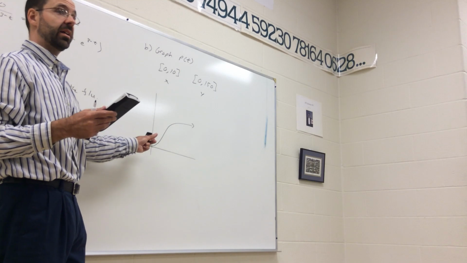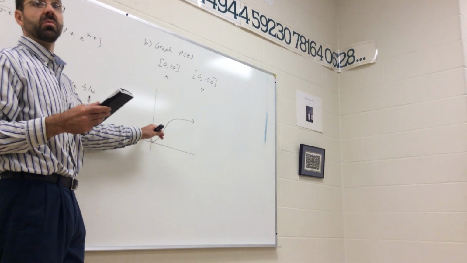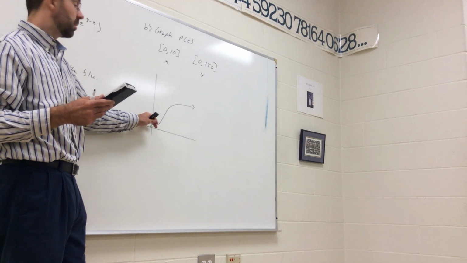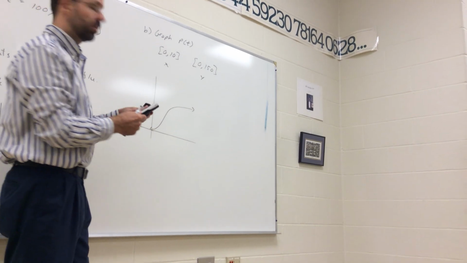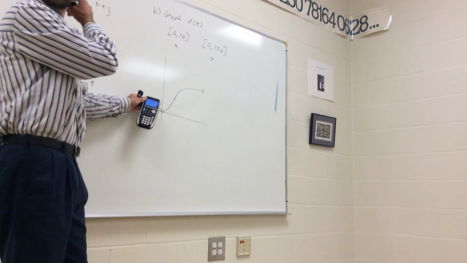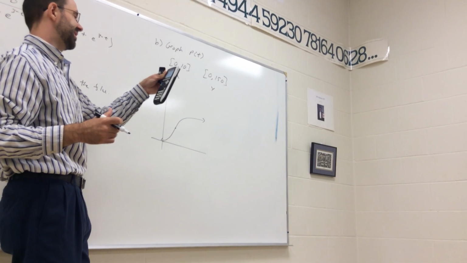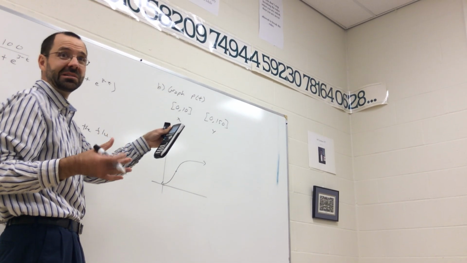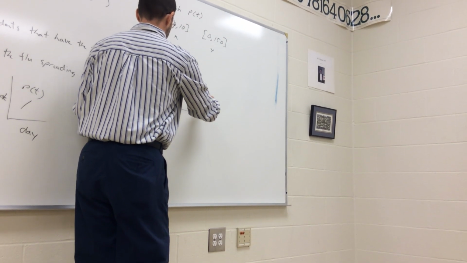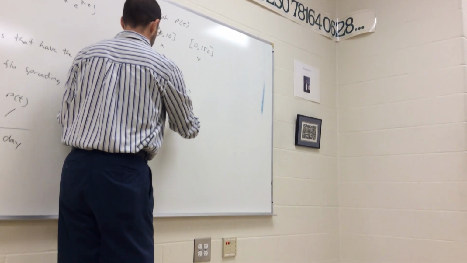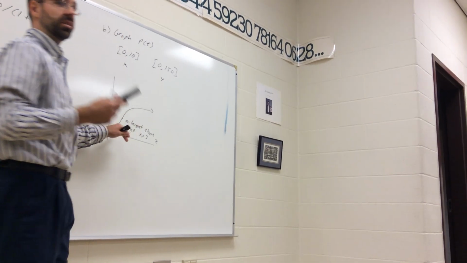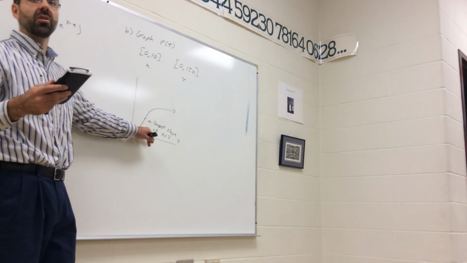So where does it look like this graph has the biggest slope? Somewhere in here, right? And I'm guessing maybe 3 or so. But I'm guessing, because I'm just looking at it, and I can't tell for sure, right?